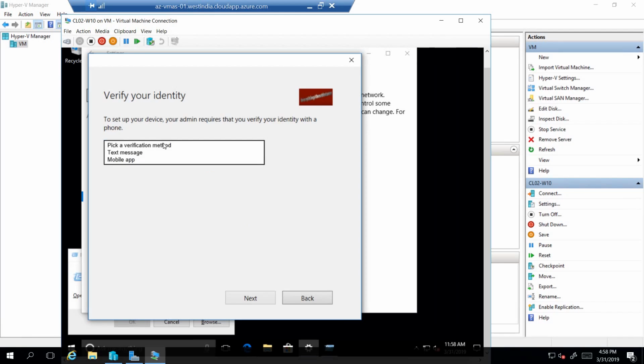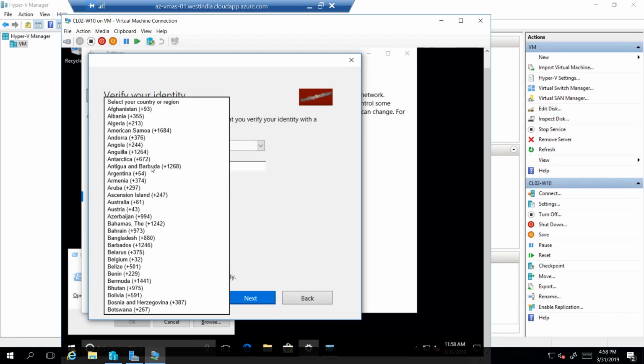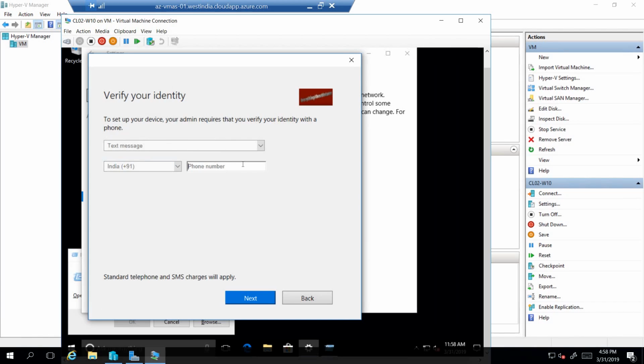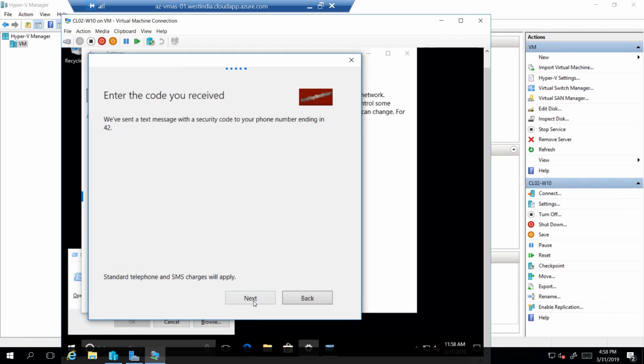Pick a verification method, text message, select your country. It's India. Phone number. I think this is probably because Windows Hello for Business is enabled. So I'm waiting on the text message.